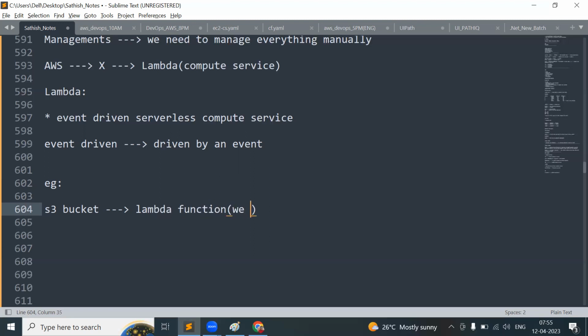We have written one code, and don't worry, we don't need to write the code, everything is available on the internet. We have written code in order to check if anything is happening in the S3 bucket.